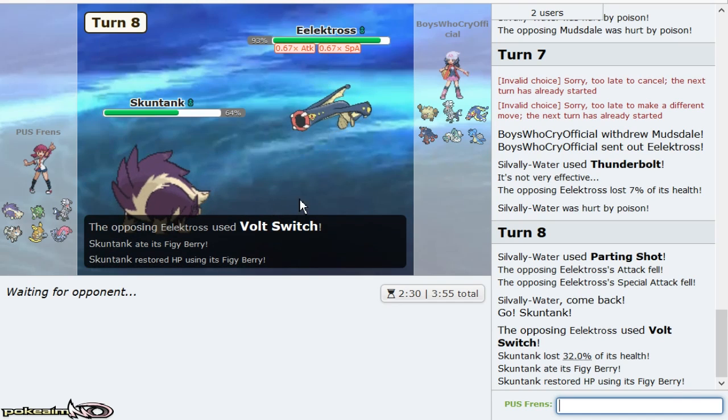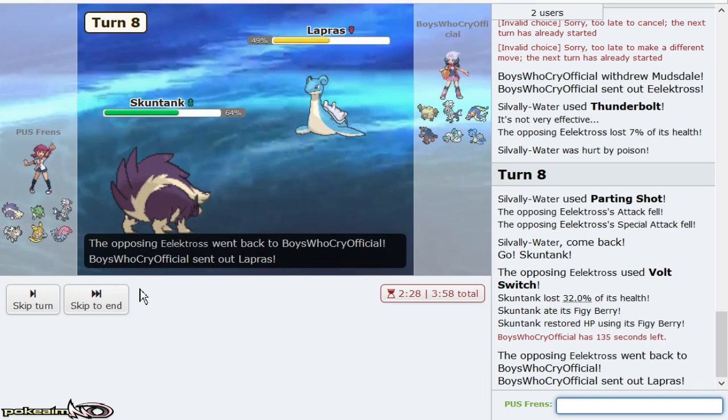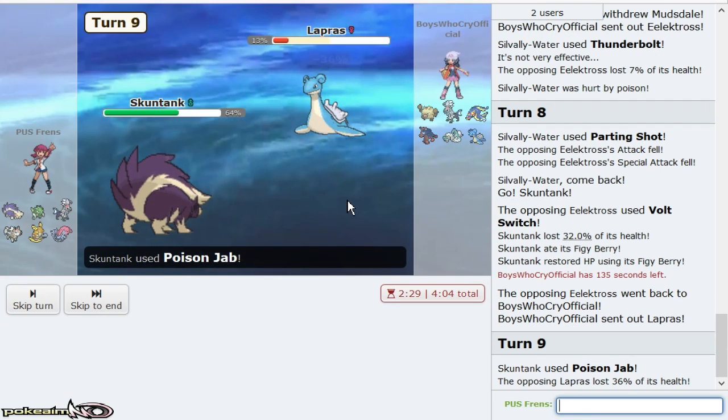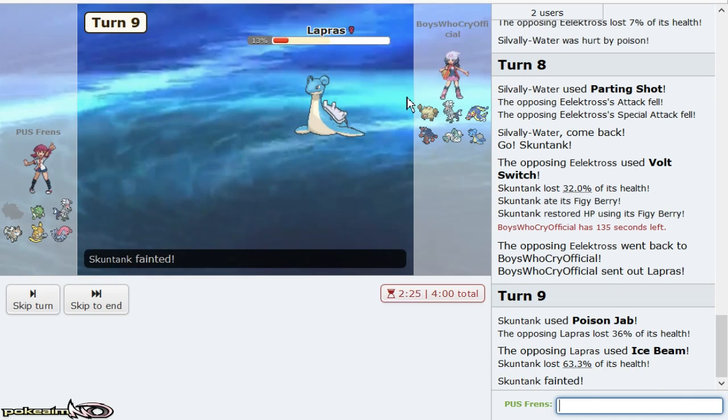Now, as far as keeping up Rocks, it's going to be a little bit hard because we're both pretty much using the exact same type of team. A Volt Switch into hard hitters. And I need damage on Electrode, but the more I get in my Scyther, the easier it's going to be for me. He wants his kill. I want mine too. Goodbye, my child.